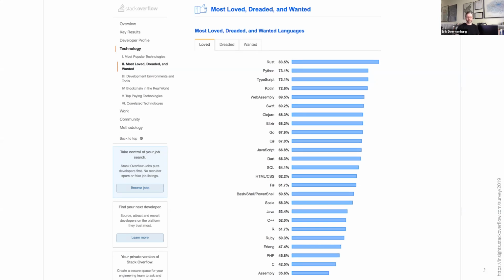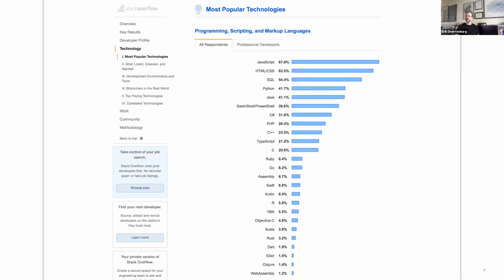Loving the language is one thing. Let's look at the flip side. There's also a section talking about the most popular technologies. If you look at that, I'll spare you the searching. Rust is much, much further down. It sits here at 3.2%. So there's a huge discrepancy that we are still seeing between Rust on the one hand being really, really loved by the people who are using it, but on the other hand, when you look at how far it has spread in commercial use, it is not that popular right now. It is just not being used. You can see there's a professional developers tab also. Trust me, it doesn't look very different there either. So it is just not that hugely popular at the moment.